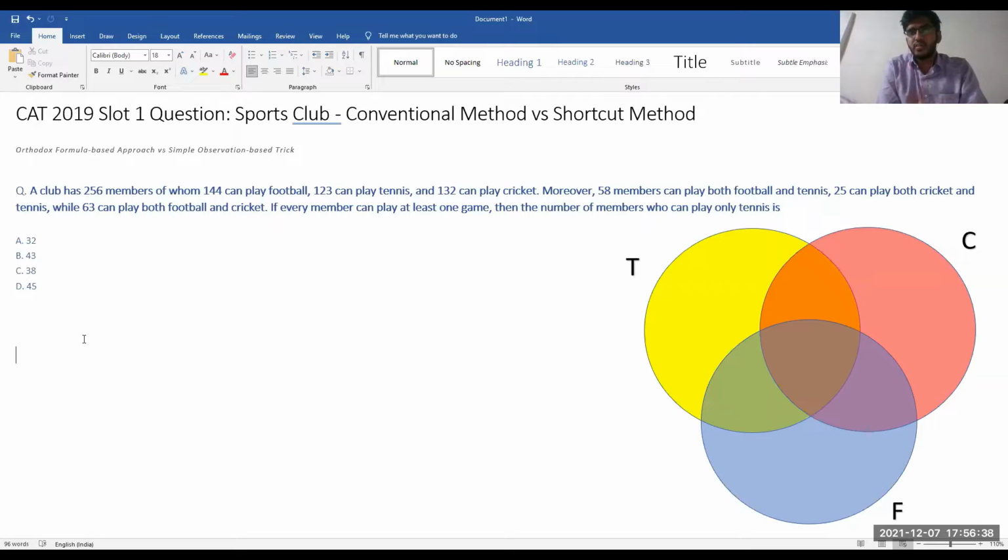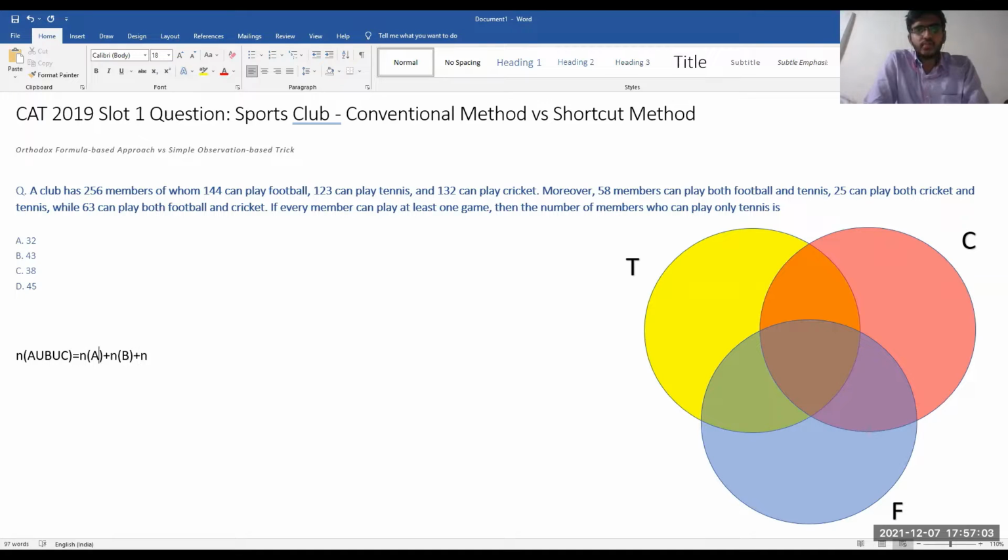Here we go again, right? Very monotonous. At any rate, let's just write it down. Let's solve it the common method that you'll find everywhere first, and then I'll tell you the shortcut method. So let's start with a pretty basic approach first. N of A union B union C is equal to N of A plus N of B plus N of C.